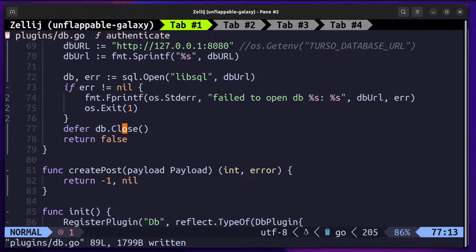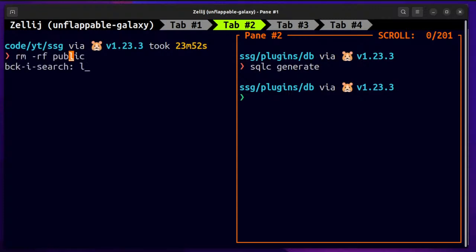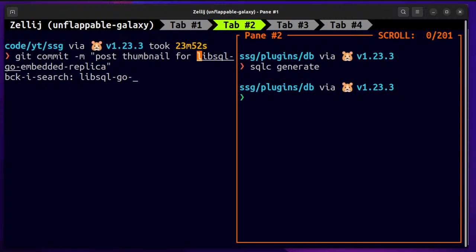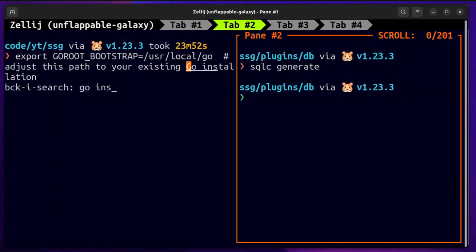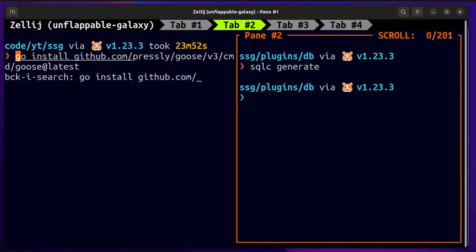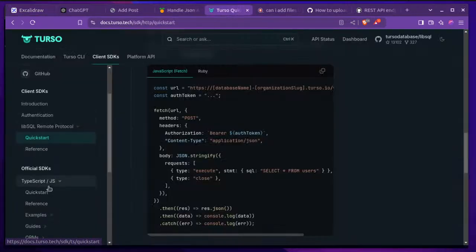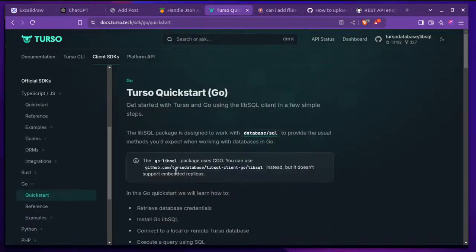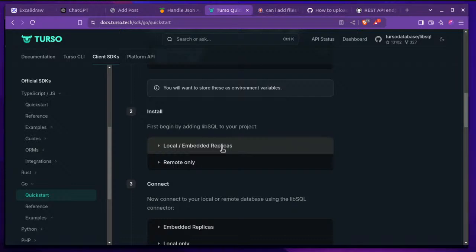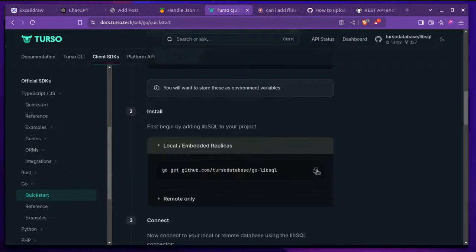Let me install this LibSQL. So let me import the Golang SDK. We'll stick with this.